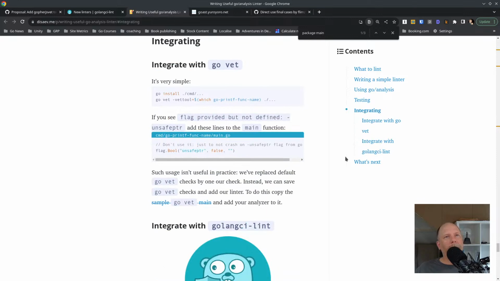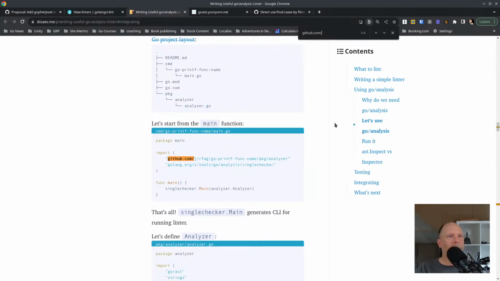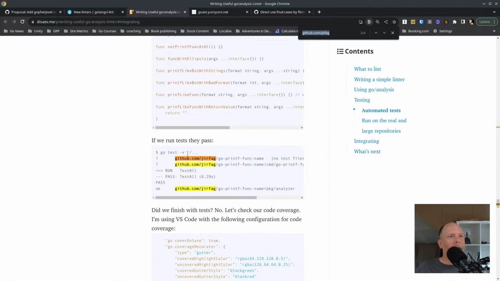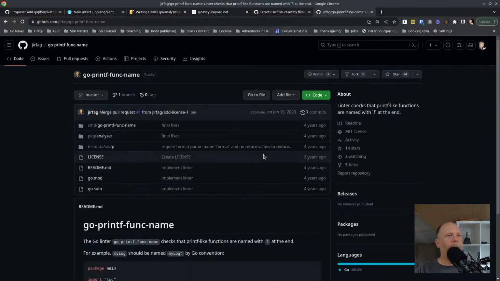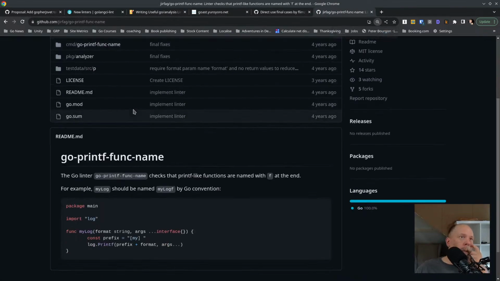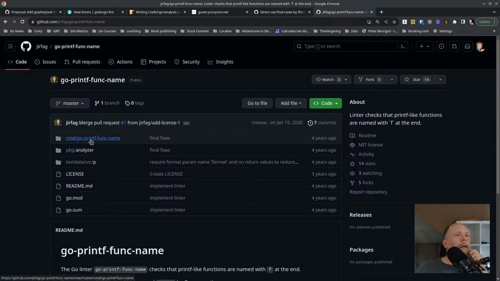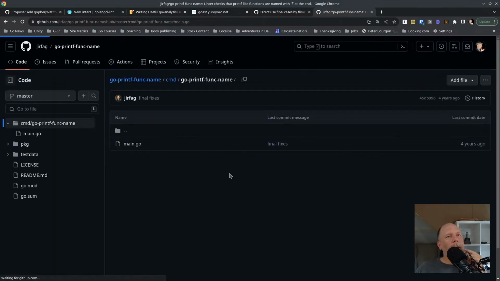Maybe we need to look at his example repository. Oh, this is the URL. Let's just pull that up. All right, let's see what he does.